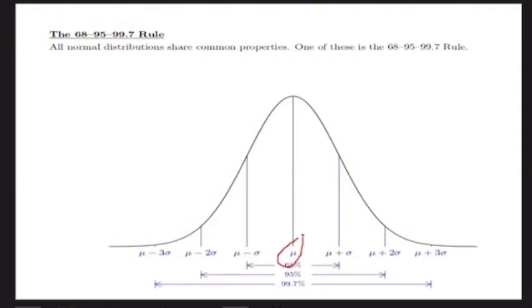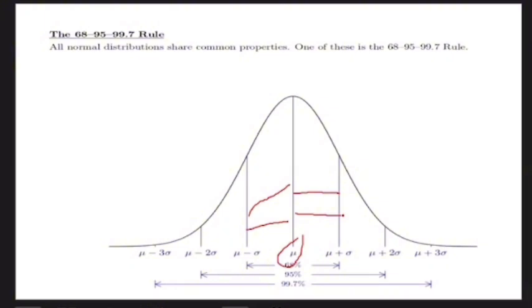Okay, now by the empirical rule, we are interested. If you take a look at the deviation here and the deviation here, you're going to see that this here is mu plus sigma. Mu plus sigma. How many sigma here? One sigma. And here, minus one sigma. So this can be interpreted as one standard deviation above the center, and this one, minus one standard deviation below the center.